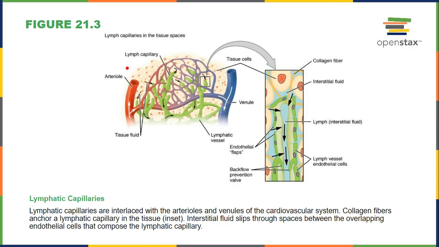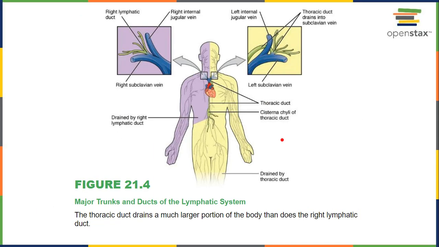So this is just showing you a little bit close up of those lymphatic capillaries, and you can see how they kind of go in between the cells. And you can actually see they're covered with epithelial cells and have little tiny gaps that allow some of this fluid, this interstitial fluid, to come in and become lymph.